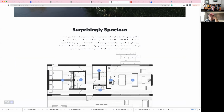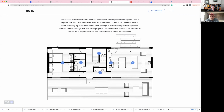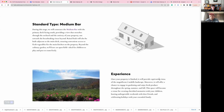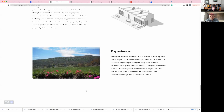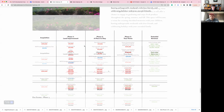But also, it's following our very efficient 17-foot wide bay, which is a structural dimension that allows us to span really efficiently. There's no corners, which really means it's a fully efficient space. This experience is again capturing these rolling hills. We've really thought through the layers of screening as well with the road down at the bottom.